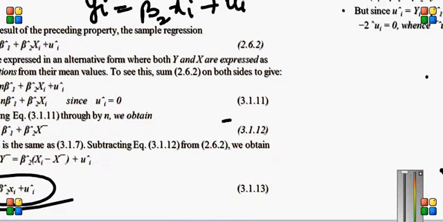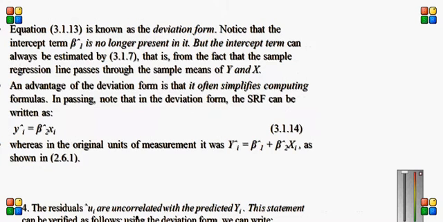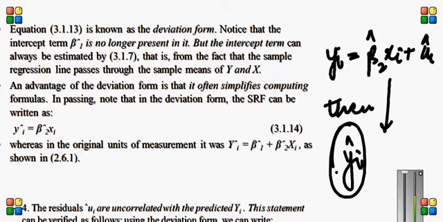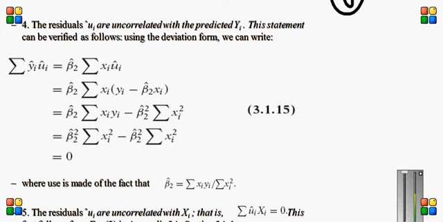Now this deviation form has a very important property, that it would reduce the entire thing in a very small, compact amount. So now, if I have yi is equal to beta 2 hat xi plus ui hat, then I know that this is small yi hat. So small yi hat becomes this, because yi hat was something without the error term. I'm talking about the sample form of the expected value, so that becomes only beta 2 hat xi.